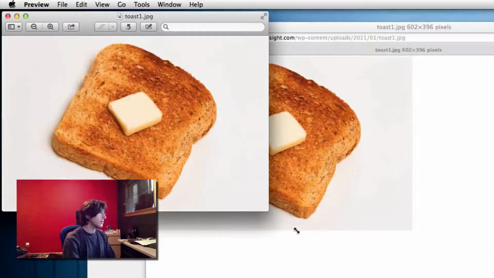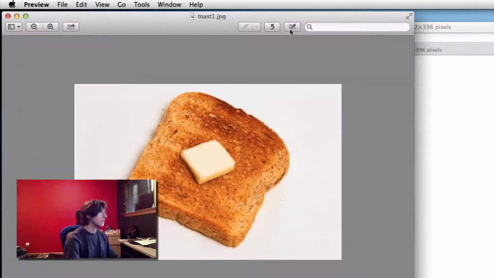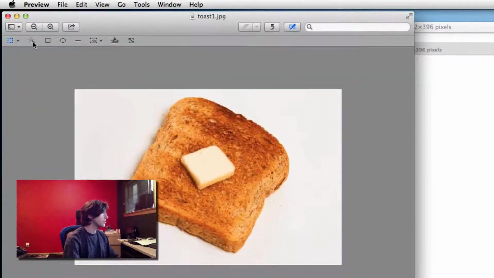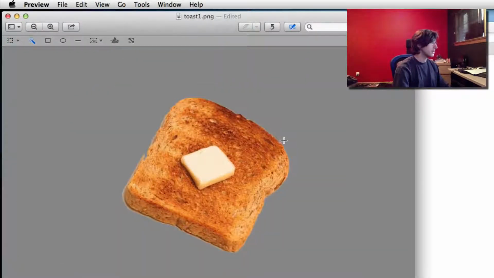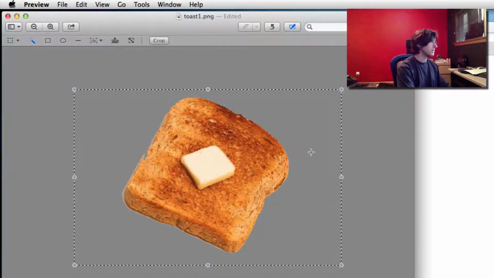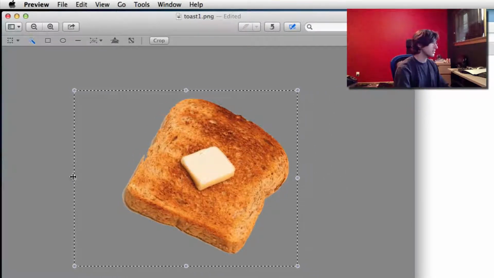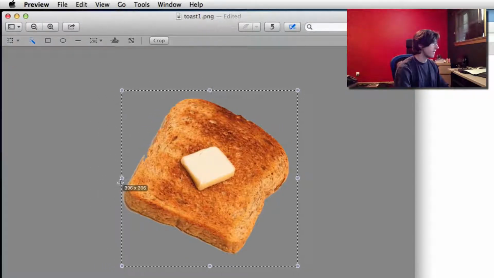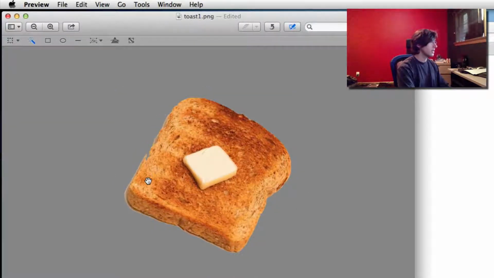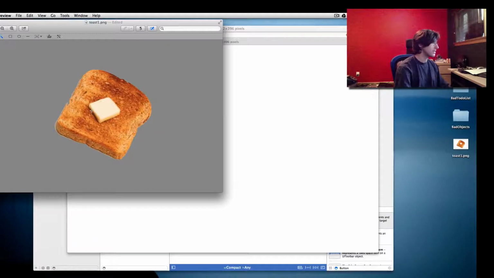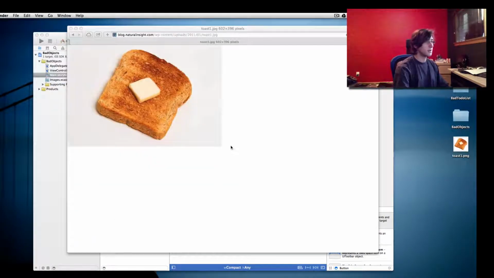So, in case you're wondering, this is pretty much how I make every single app. I just find images on Google Images and get rid of the background. And I'll do a lousy job because it really doesn't matter for this. And now I'm going to crop it to be a square, or square-ish. So how tall is it? 396. Can I get it that narrow? Of course I can. Boom. And so it's not the best toast. Like you can see, the cropping there was terrible, but who cares?